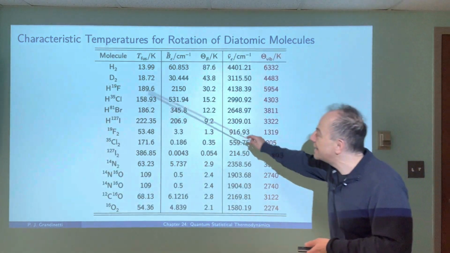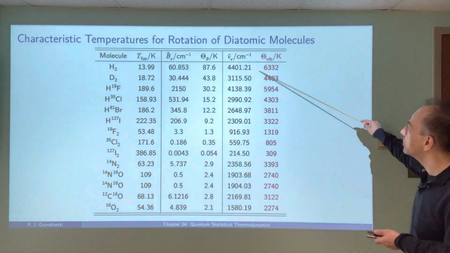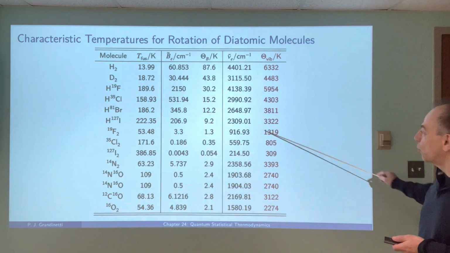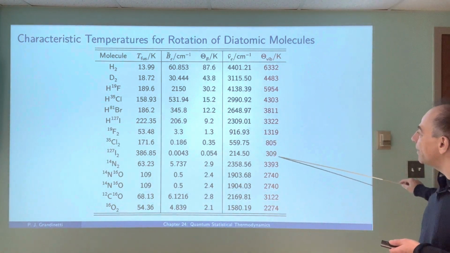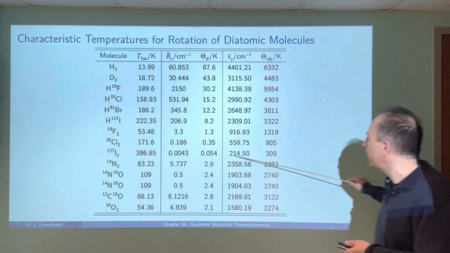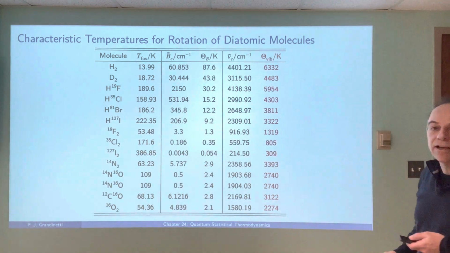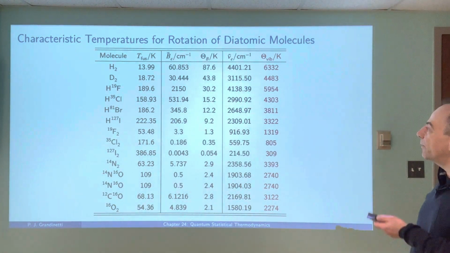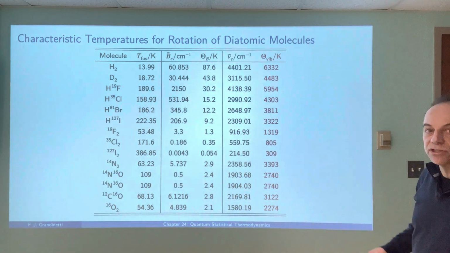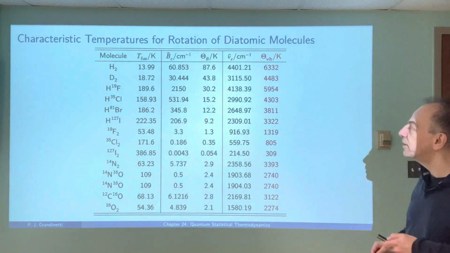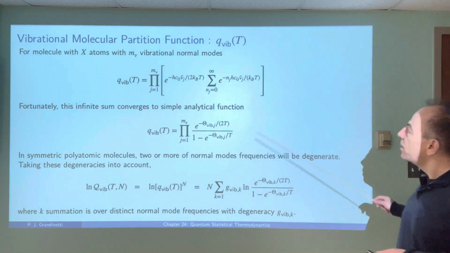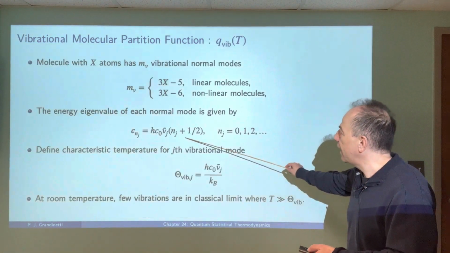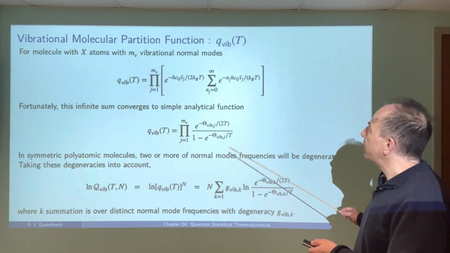Similarly, with the diatomic molecules, you can see even with hydrogen, it's really spectacularly high, 6,000. Chlorine and iodine: here, maybe with iodine, which is a really heavy molecule, you can see that we might start having significant contributions at room temperature. But for the most part, you can see that there's not a lot of contribution, which is what we learned earlier in the course.